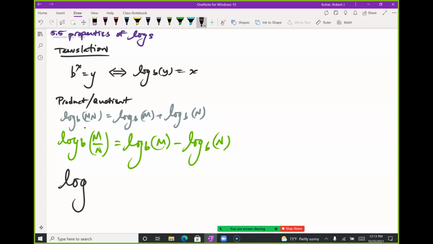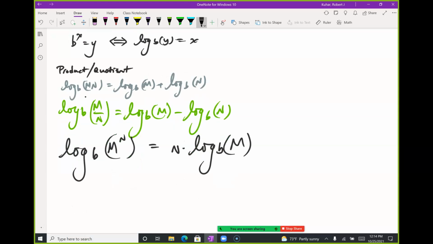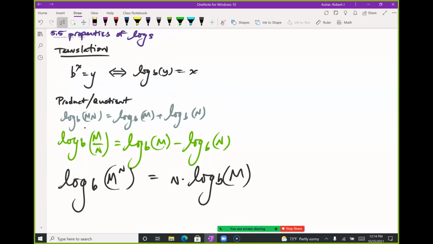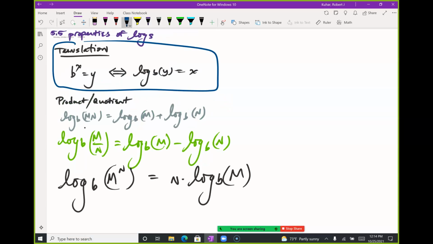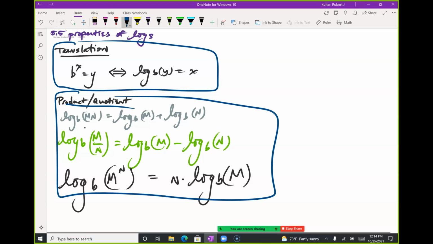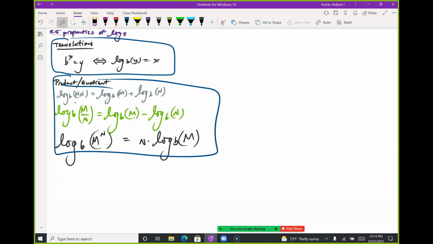And the next one is log base b of m raised to the n. That exponent becomes the coefficient. Now that one I didn't prove. I'm going to do a pseudo proof of it here. I'm going to demonstrate to you that it should really make obvious sense, right? But I don't want to confuse this with my first property. These are my next three, right? And I think I have 5 more to do today. And yes, they should be in front of you when you're doing these problems.